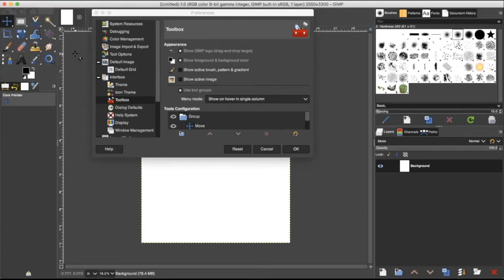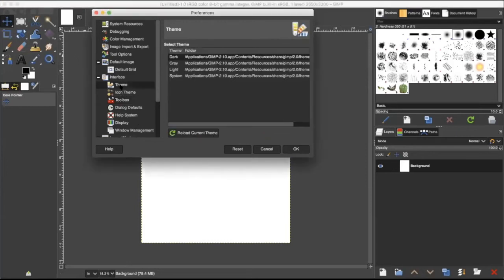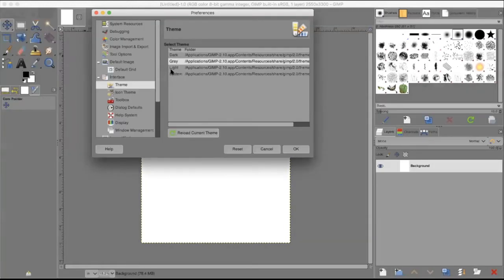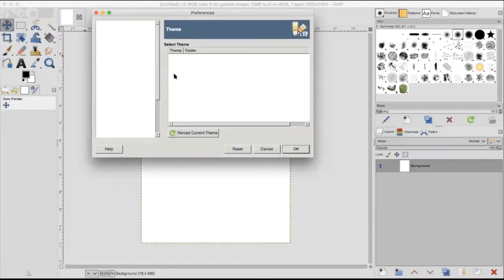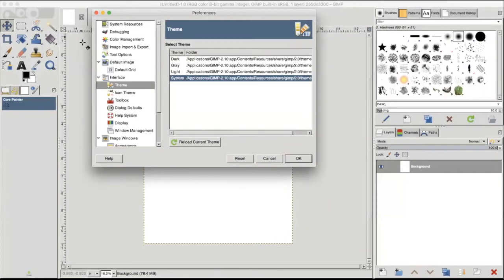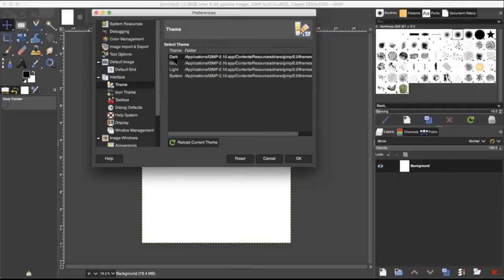You can also, as I said, pick your icon theme. GIMP's default is a dark color background, but you can change it to gray, light, or system. I'm going to stick with the defaults, but you can make whatever you prefer. That's why they call them preferences. So I'm going to maintain a dark background and say that is what I'm going to use.